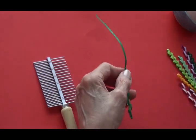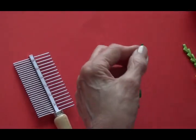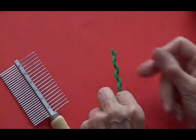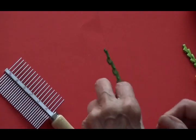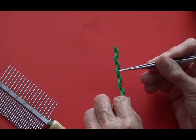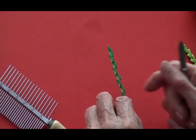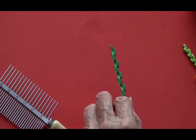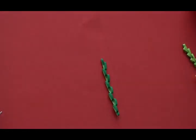And then I can cut the end off, or tear the end off. I'll tear it off this time, so that your X line is finished, whichever way you want to do it. And see, because it's two-tone, I can see the paler green showing through the darker green on the top. So it's a very nice X line, that one.